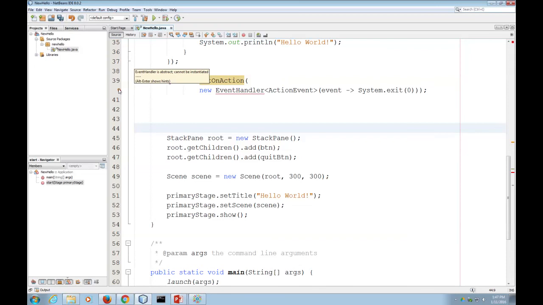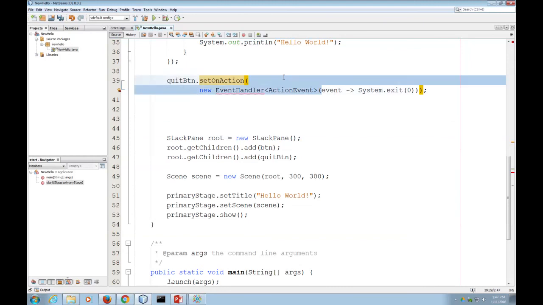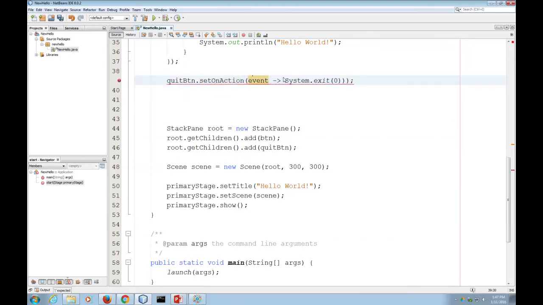Cannot be instantiated. Event handler. Wonder if we even need that here. Again, I'm still learning these new Java 8 things. That might work better.